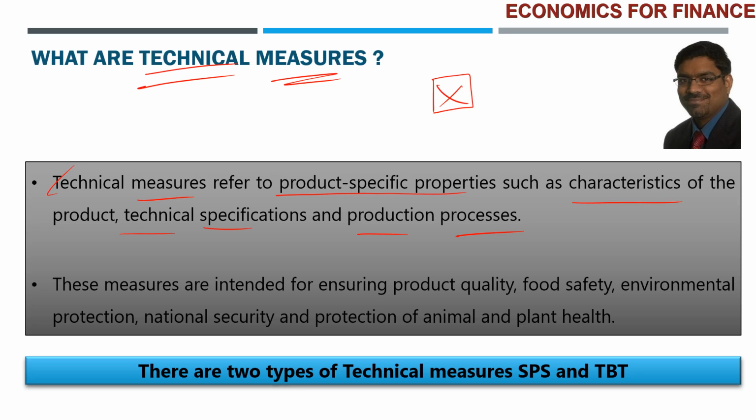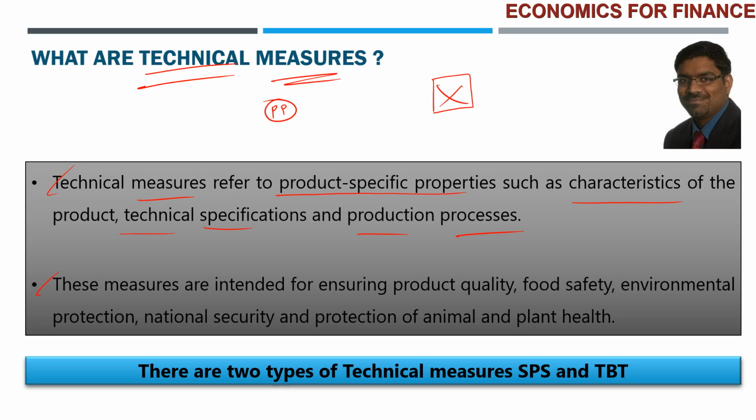Everything and anything the other countries cannot export to us. No, they cannot. There are so many restrictions on that. And who is giving the restrictions? In our example, India is definitely putting such kind of restrictions by taking technical measures which specify the product specific properties like characteristics of the product, technical specifications and the production process also. We don't want to import any commodity with a particular production process. If some commodity is manufactured like this, no, we don't want that. We may say that is our choice. So technical measures are those related to the technical characteristics of the product, we can say.